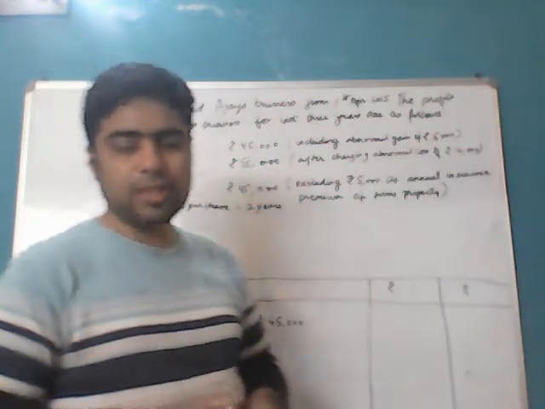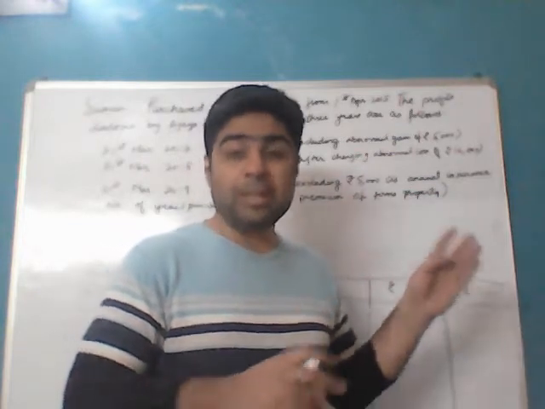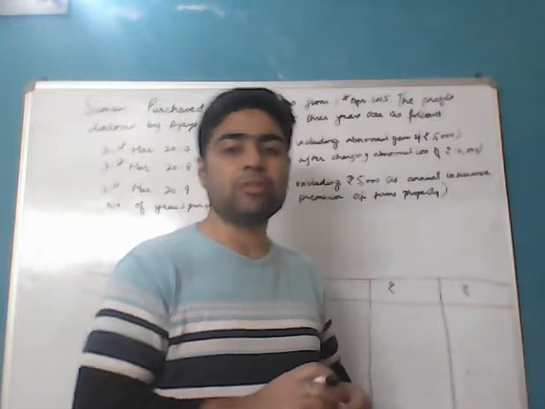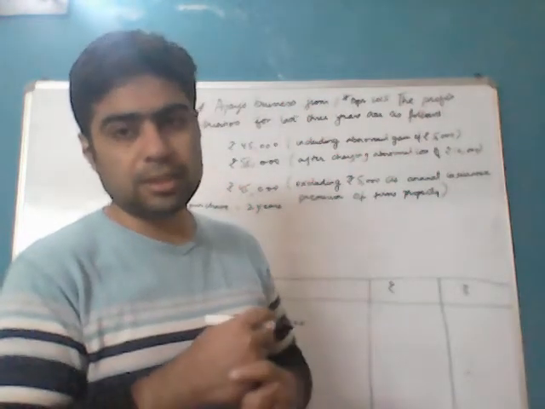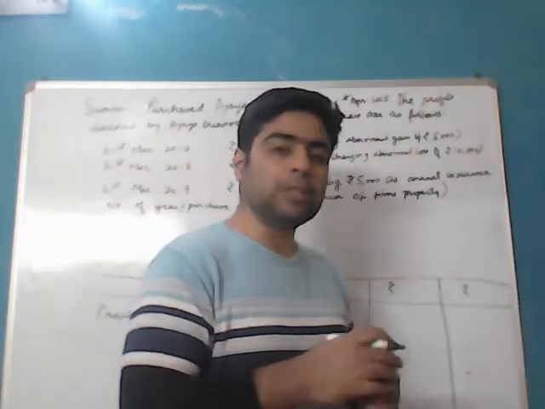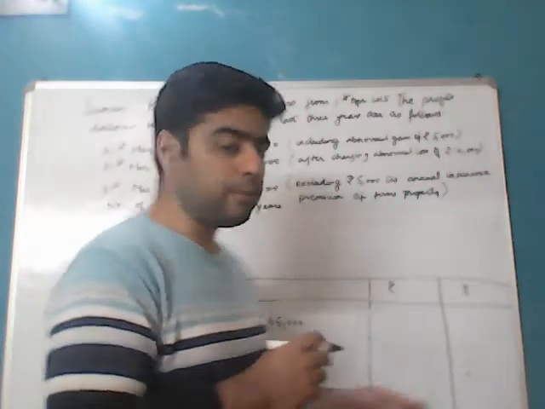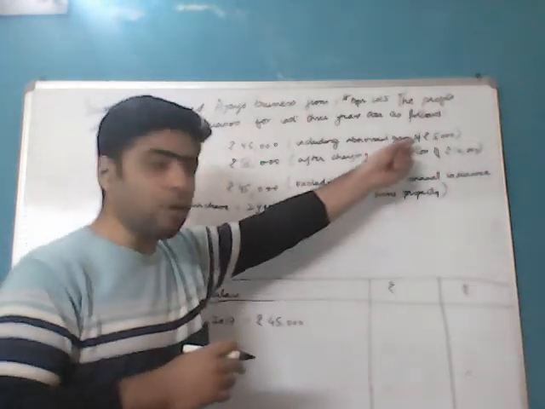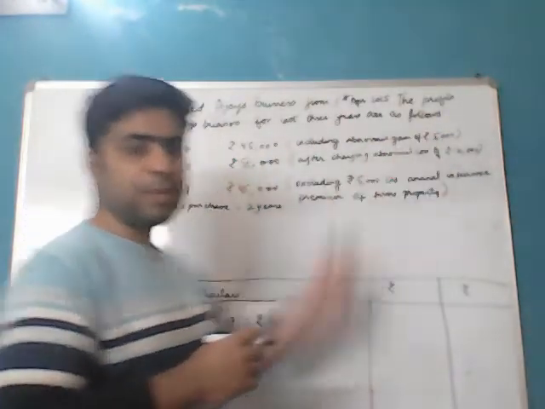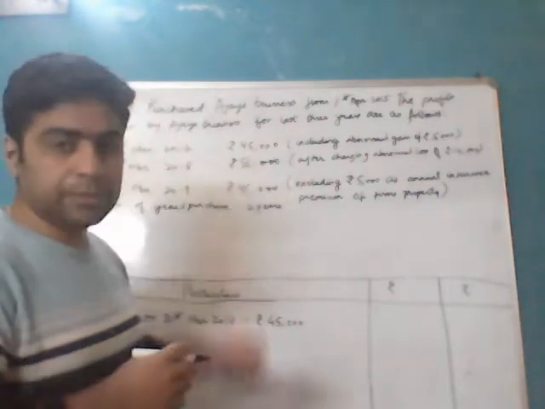Now, how are we going to treat this abnormal gain? They are already included, but abnormal profits are not those profits which are associated with the main business activity of the firm. Since it is not a profit earned due to the main business activity, such profits will be subtracted from the total profits. So 5,000 is the abnormal gain. This 5,000 will be subtracted from the profits of 45,000 for the year 2017.